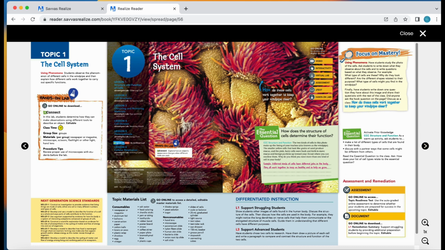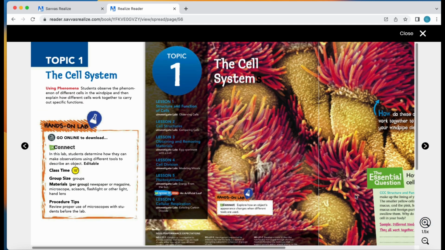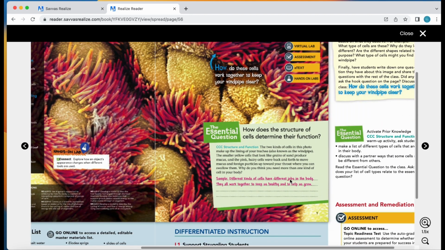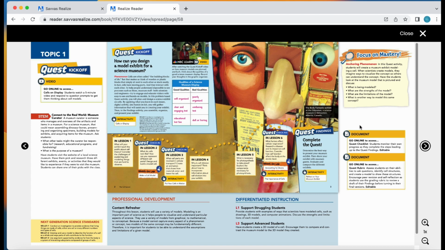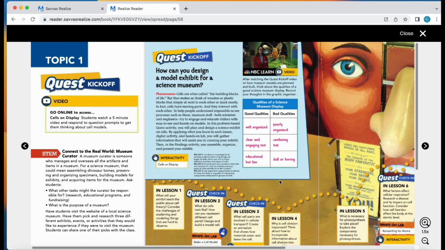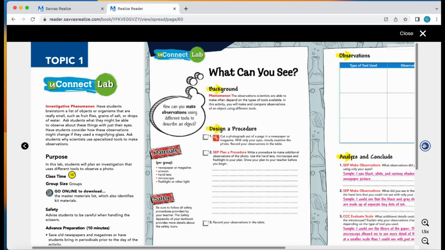On here, you can see, for example, here's a sample answer. If there's an essential question or a quiz or anything like that, your answers are going to be right on here in your student edition. I'm going to have some samples for you. Here you can see the red or pinkish, more like hot pink, is going to have some examples of the answers that you're looking for. Here you're going to see things like go to the video, access online, and all that stuff. All these things are going to be in the student text. It's interactive, so your students are going to be able to follow through and click right on the videos when it pertains to it and go from there.